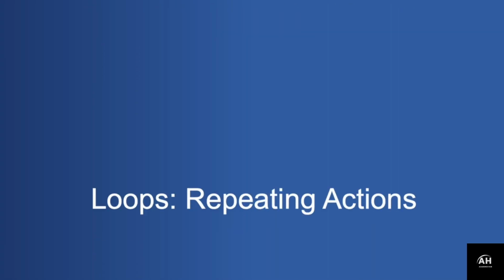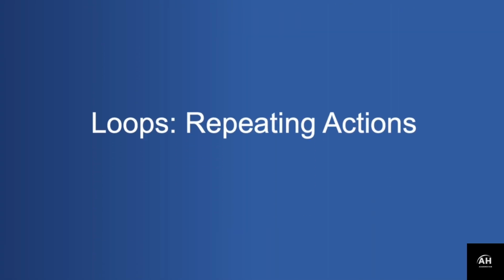Now next, we are going to look at loops, which are repeating actions. There are two different loops that I want you to look at. First is the while loop, where you want to go over something over and over again until a particular scenario is met. For example, maybe you want to do 10 jumping jacks, so you keep counting until you hit 10. So that's how you write a loop. Now you don't want to hard code it into the code where you say, okay, jumping jack 1, jumping jack 2, 3, 4. Instead of that, you can write a loop. So let's look at how to write a while loop.